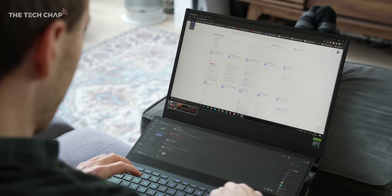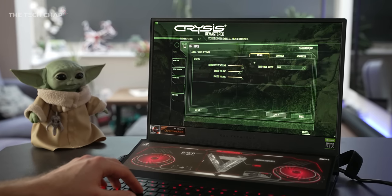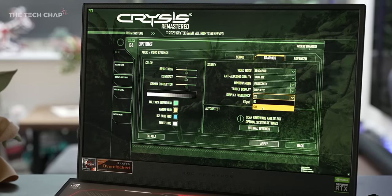Obviously the big wow feature is the ScreenPad Plus, but this is also the first laptop I've ever used with a full 4K 120 screen. It is still an IPS LCD, and it's matte, as is the ScreenPad, which is quite nice because there isn't a glaring difference unlike, say, the ZenBook Pro Duo 15 OLED, where you have a glossy OLED up here and a matte LCD down here. These are pretty similar looking. And it's that combination of 4K and 120 that makes everything from using the desktop, browsing the web, and editing in Premiere Pro incredibly smooth and sharp. And considering there's barely a handful of proper 4K 120 monitors on the market right now, it goes some way to make the price seem a little bit more reasonable.